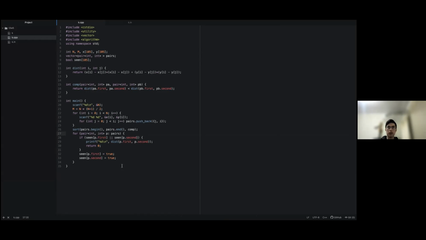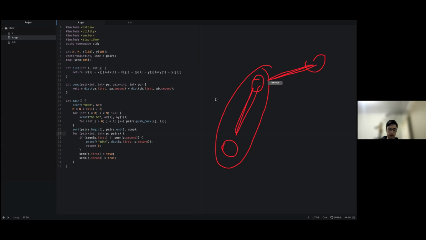Yeah, it's a good question. So this is just a detail on how the solution works. What we said was if either person was in a group already, then we died. For example, in many of the sample cases, we had it like this. So these 2 people were grouped first, and then once they were grouped, the next pair that we're going to cover is this one because it's the next smallest distance. And since this one's in a group, we can't join that edge. So even though this guy's not in the group yet, we can't form a group out of these 2 people. So we have to return that distance there.